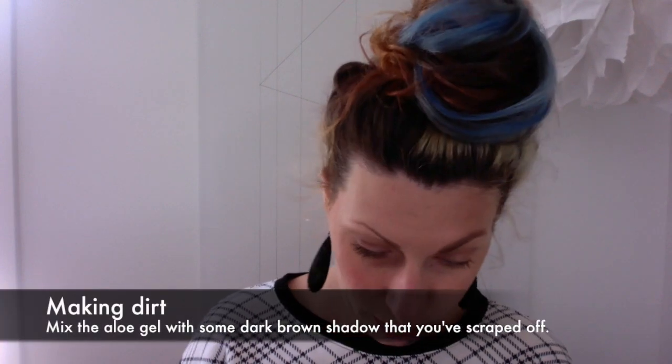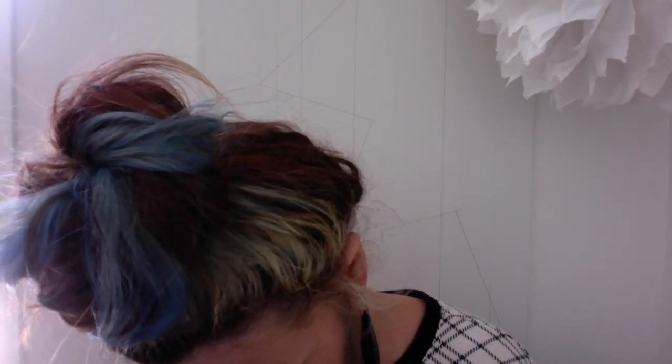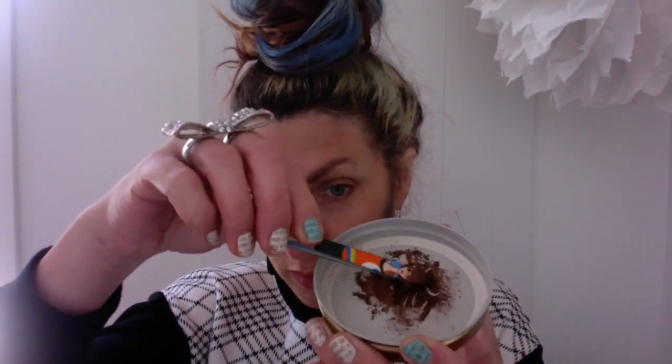And how we're going to make dirt is, I'll give you a little palette for you to have. I have this aloe gel. So you're going to take the aloe gel and put a little bit in your palette. Some of your dark brown shadow, and we're going to scratch it off into your palette, kind of like we're making a paste. So I have the gel, and then I scratched off some of this, and then we're going to mix it together. It makes a dirty paste kind of thing.